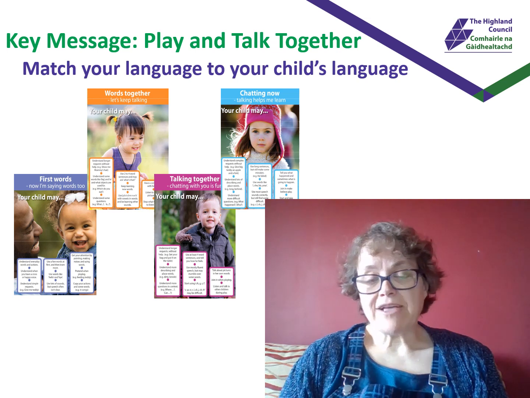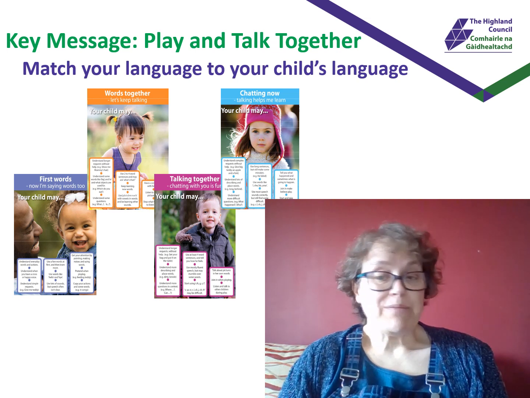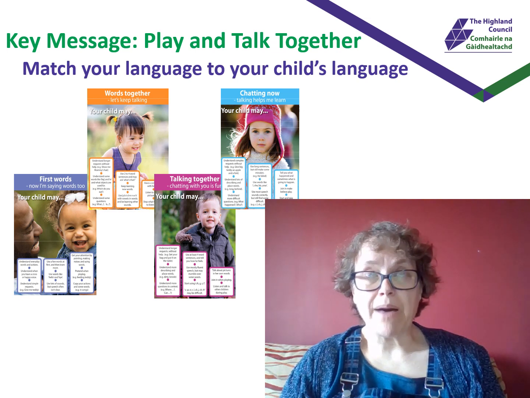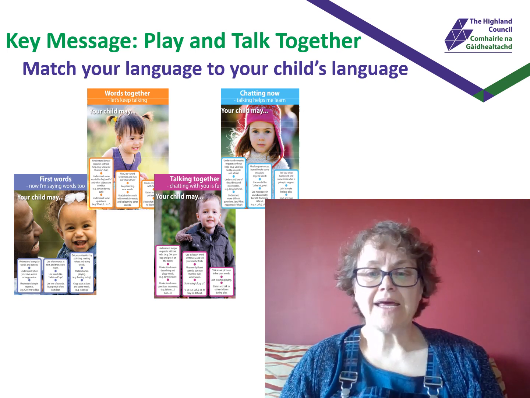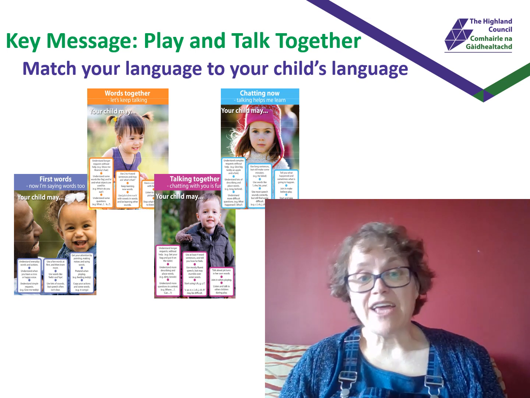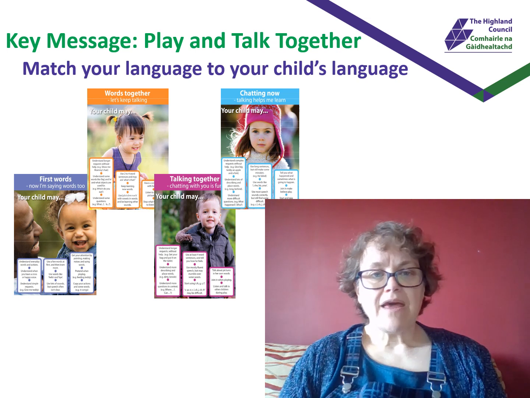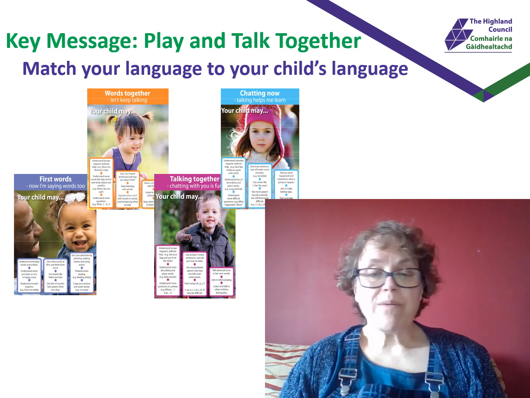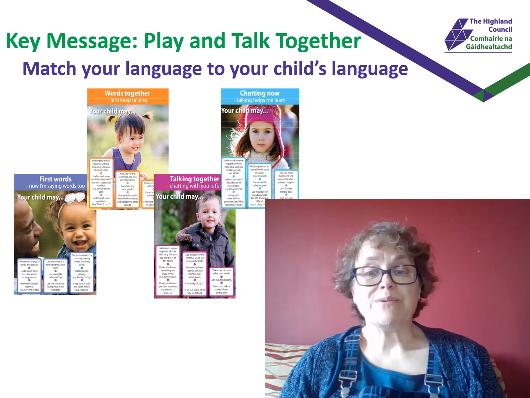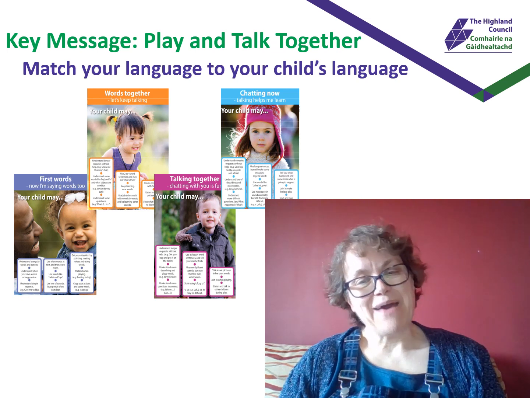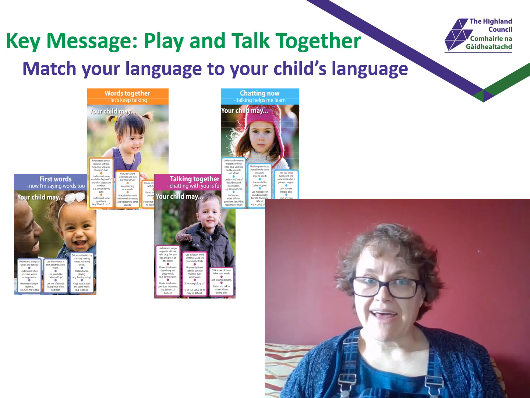So if our child is playing with bubbles, for example, that we had the bubbles earlier, we would use single words like bubbles, more, again, blow, and maybe some short little phrases like your turn, my turn. If they're beginning to use some words and they're saying things like bubbles more, we would then use things like more bubbles, mummy's turn, your turn, you blow, and we would keep building it like that.